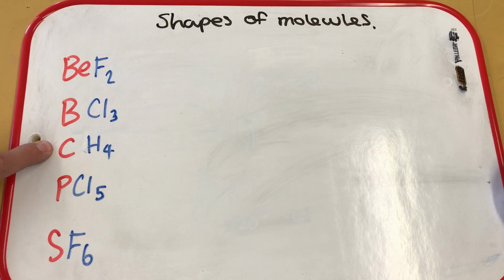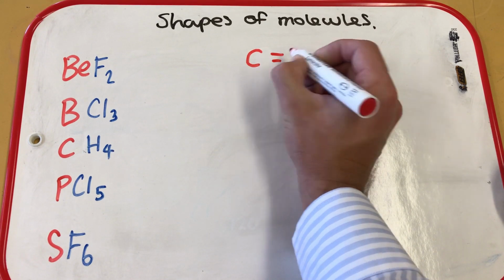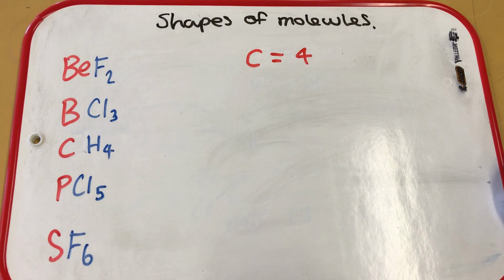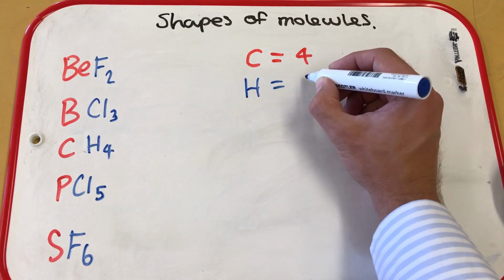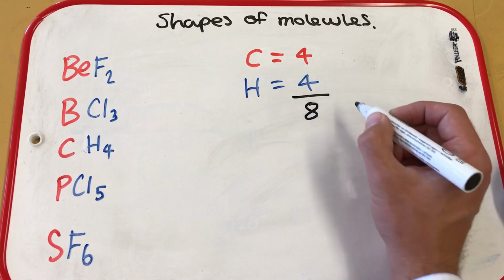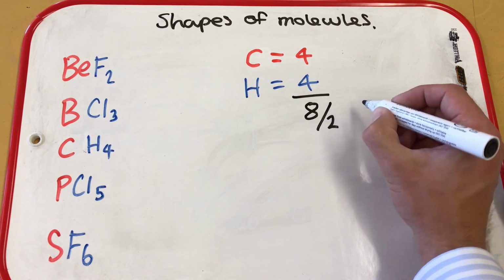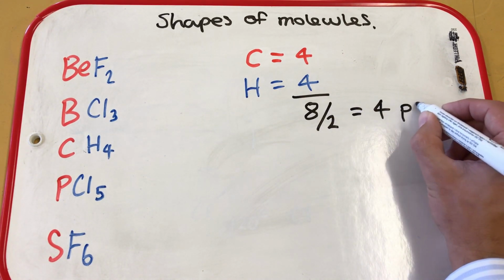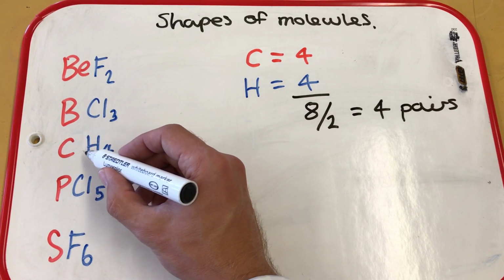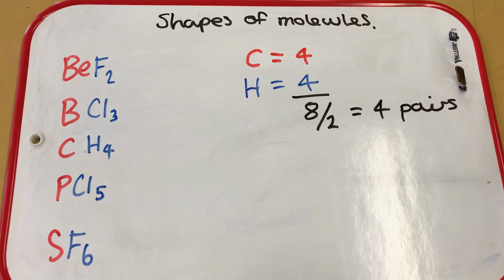Now we get slightly more complicated with CH4, methane. We do exactly the same thing again. We identify our central atom, carbon, in group 4. There are 4 atoms, hydrogen, attached to that carbon. So that's 8 electrons in total available to bond. Again, divide by 2. That's 4 pairs of electrons. If we look back at our original structure, all of those pairs of electrons are involved in bonding, so we have no lone pairs. So we will stay with a fairly simple molecule.